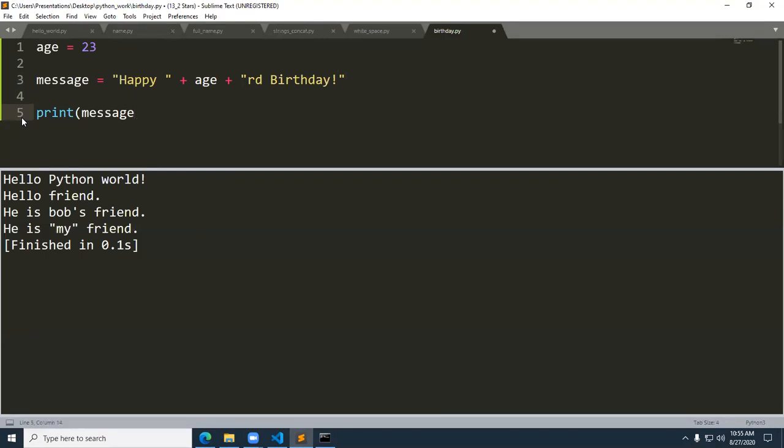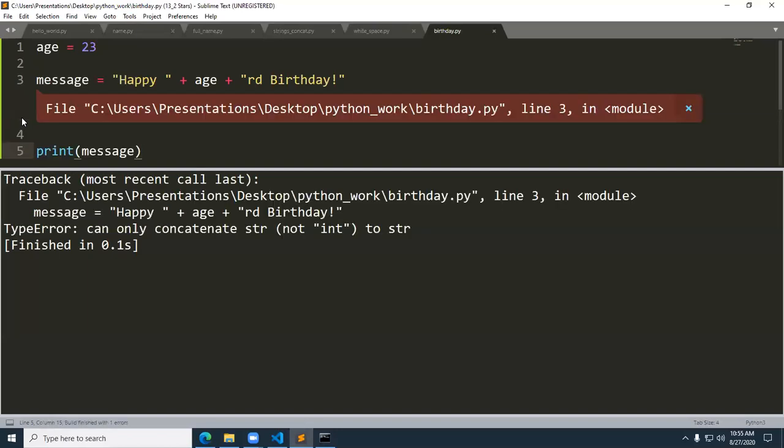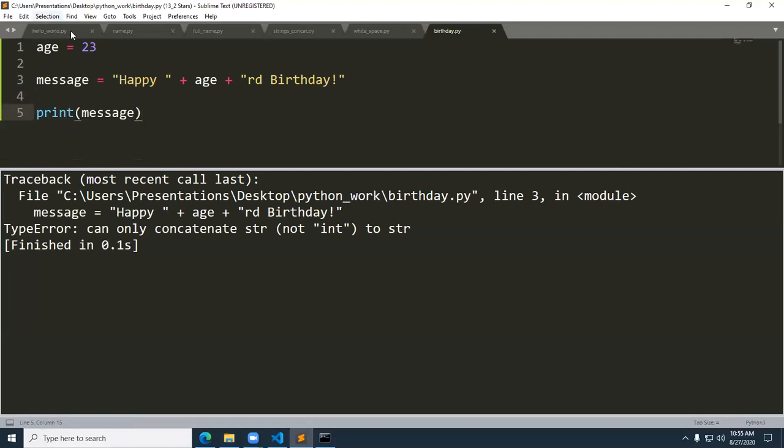So we're going to just see what happens here. I get an error. It's a type error, on line 3, and it says can only concatenate string, not int, to string. So it doesn't like the fact that I'm concatenating this.